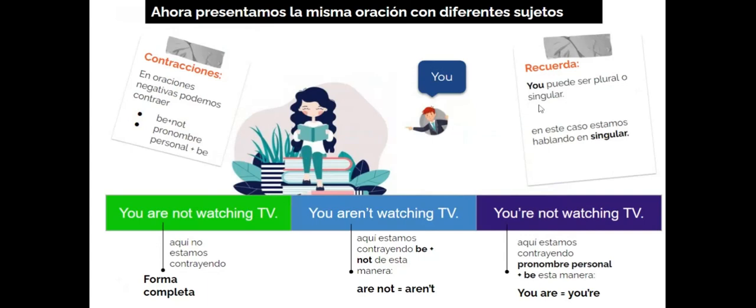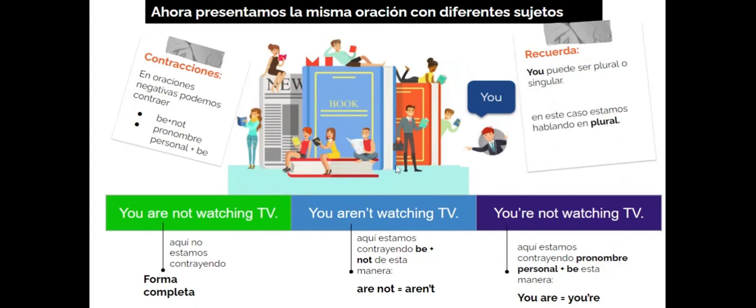You. Remember, you could be plural or singular. In this case, this is the singular one. You're not watching TV. You aren't watching TV. And this is the plural form. You are not watching TV. You aren't watching TV. You're not watching TV.